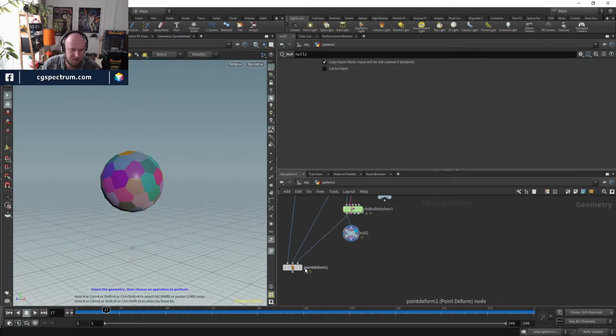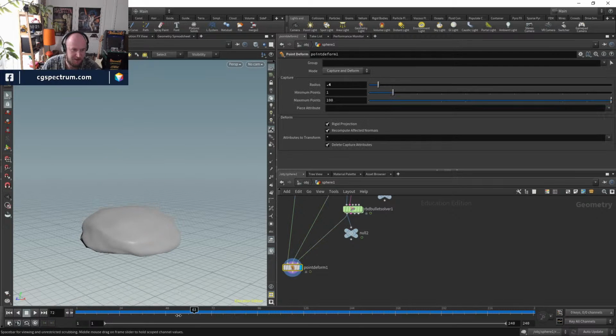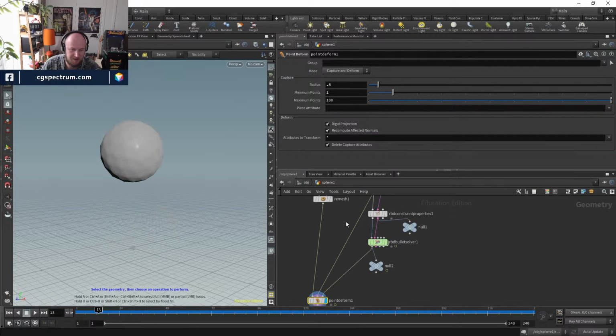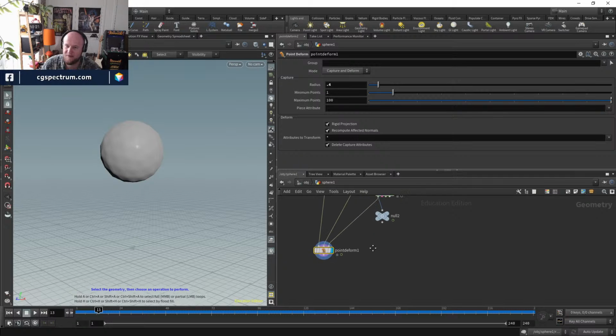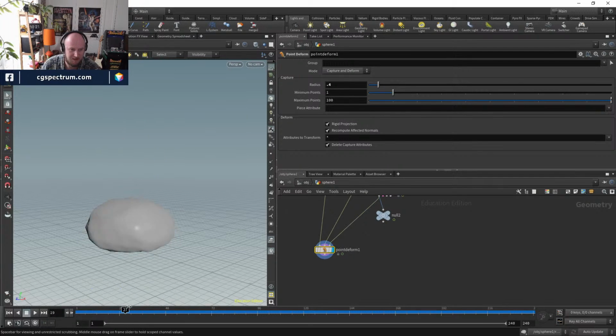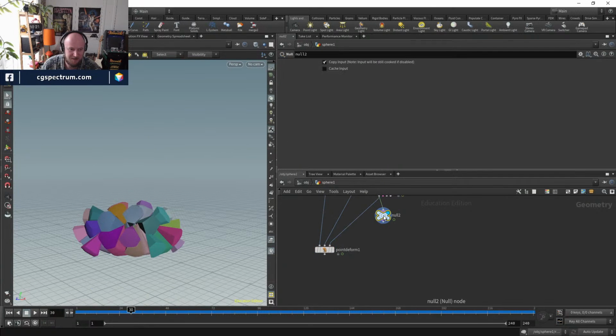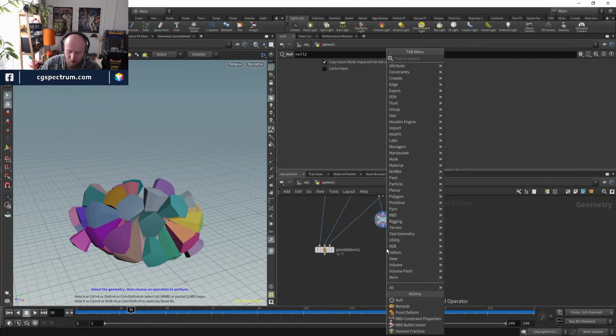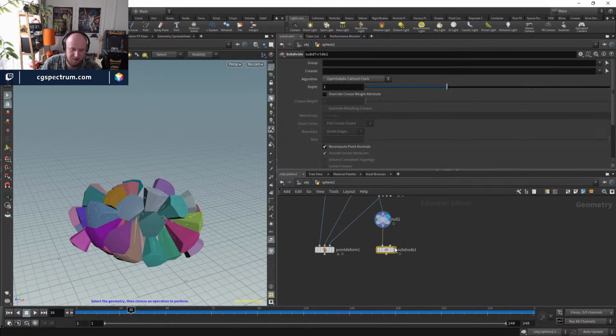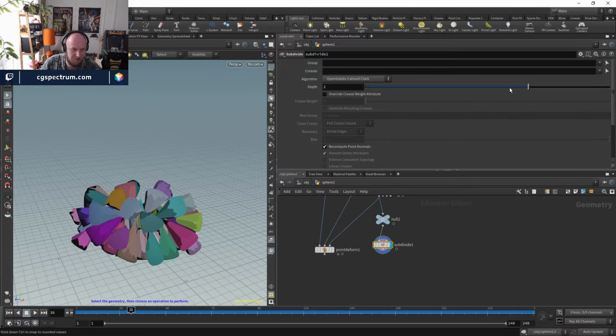So let's see. What am I doing here? I'm just scrubbing this endlessly. So I just subdivided this to make it a bit more detailed, and I'm going to try and use these chunks for something. I'm just not sure what. What I think I'll do here is, let's try subdividing these and see what happens. I want to make them a bit smoother maybe.